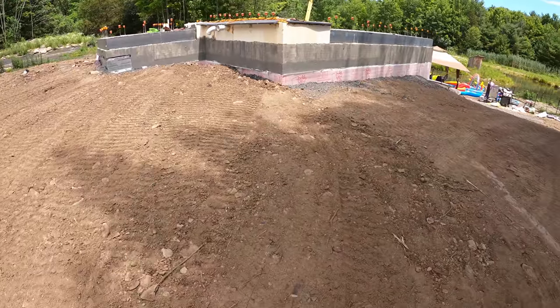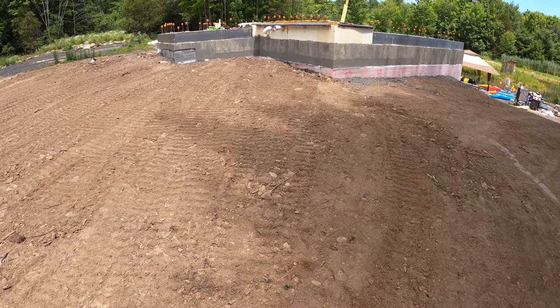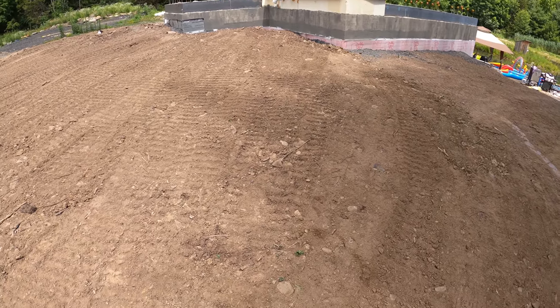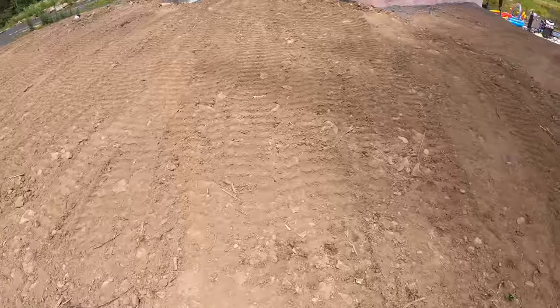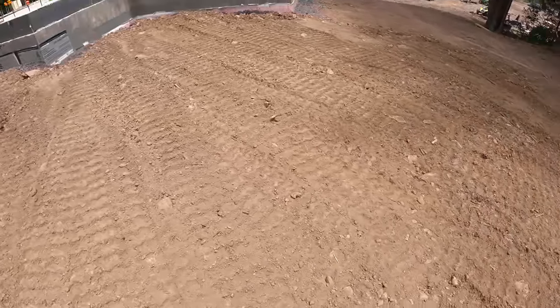So that dump body on that dump truck is 8 yards. I probably have it heaped up to maybe 10 yards. So 3 yards out of that, that's almost a third. Count the other rocks, and I'm well over halfway, over 50% rocks.